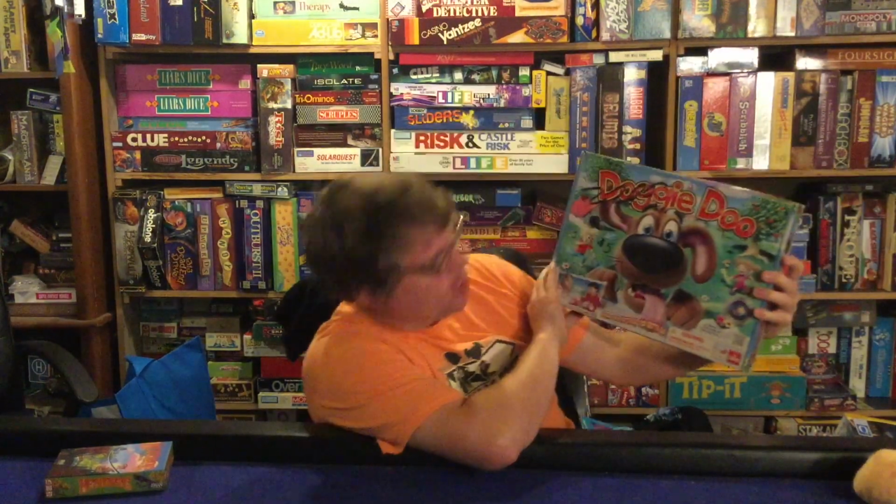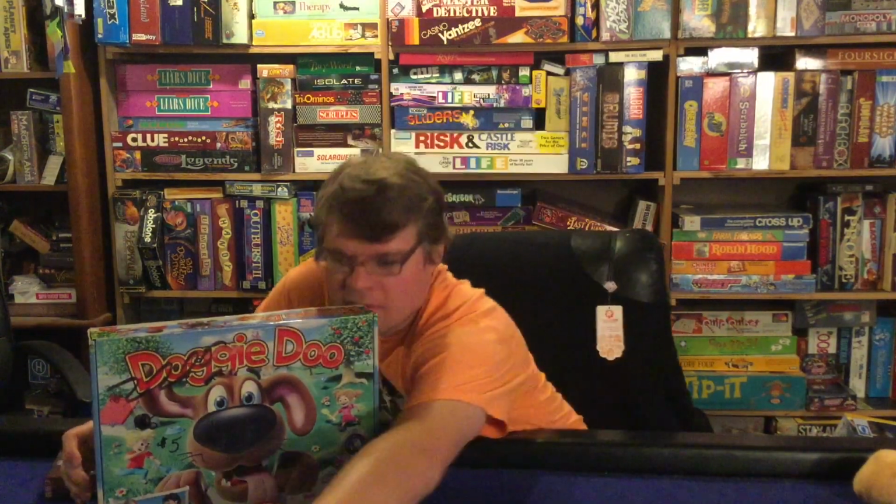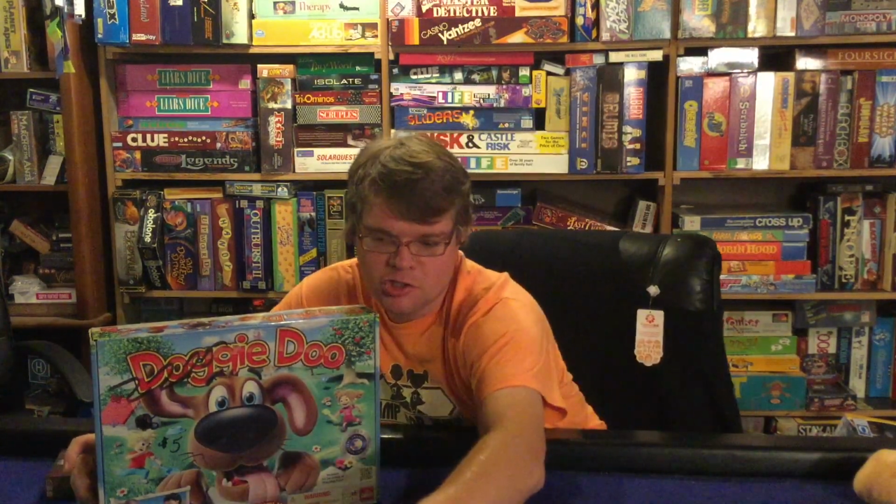And today I'm very excited to check out Doggie Do from Goliath. This is for 2 to 4 players. Age is 4 plus. It will take you about 15 minutes to play. And Doggie Do is all about feeding this big dog some food. And the food is going to come in this special little tube right here. You're going to shove food into a dog's mouth. Then you're going to choke the dog a couple times. And hopefully poop will come out of the dog's mouth and land on your shovel.